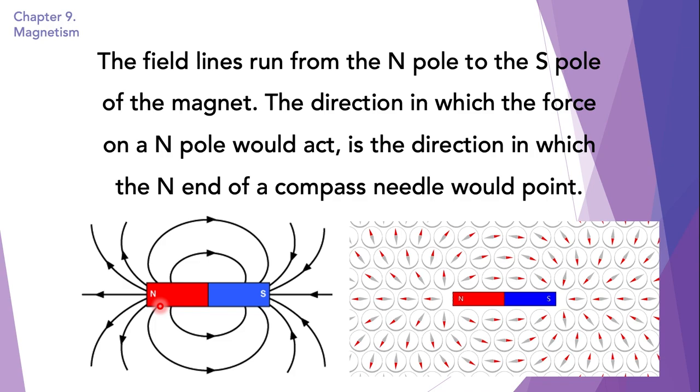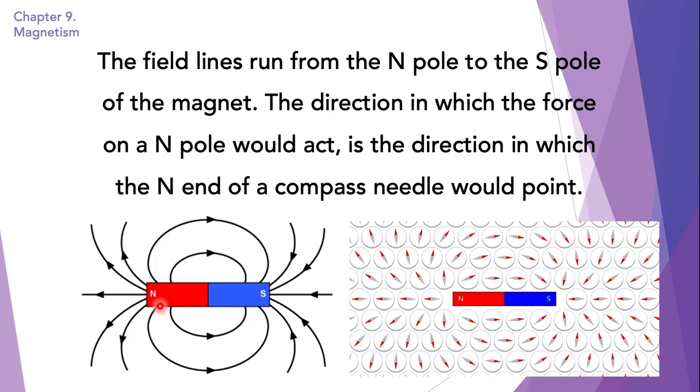They would repel from each other. And the neutral point is the center of the field. At the neutral point, the field from one magnet exactly cancels the field from the other. So the magnetic force on anything at this point is 0.